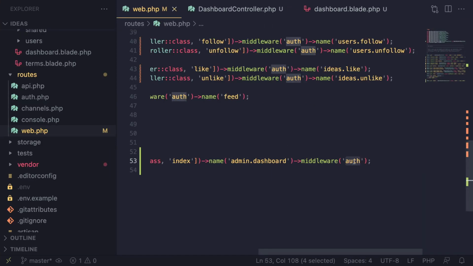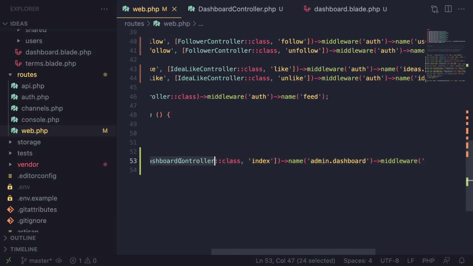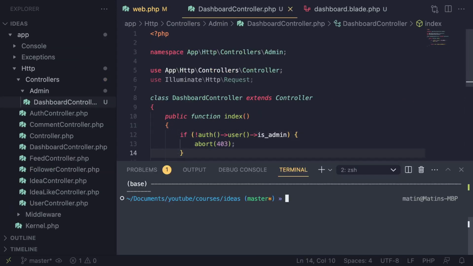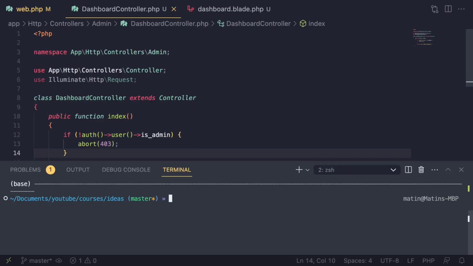with this auth middleware and apply it on our routes. This is automatically applied for all the routes on a controller, right? So all the routes we have inside this dashboard controller automatically get this logic. So let's go ahead and create a middleware, and I'll show you guys how it actually works in a second. So in order to create a middleware, you can go ahead and type in your terminal php artisan make:middleware. So artisan also allows us to create middlewares, so we don't have to write the code ourselves.